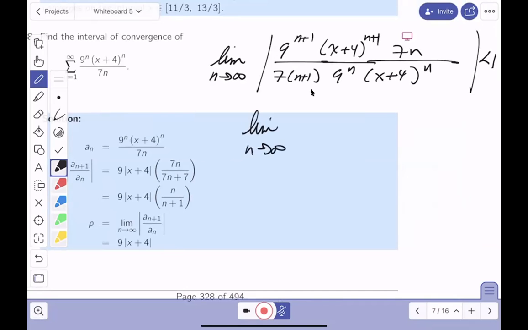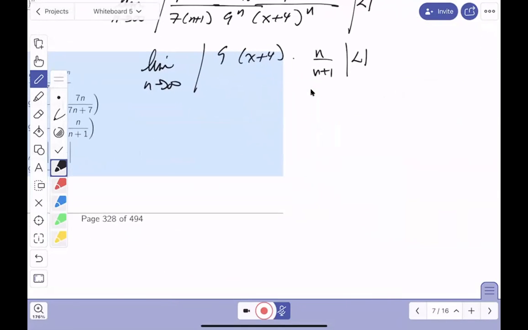And certainly the 9, there's going to be 9 then, right? Because the n plus 1, n factors cancel off with 1. And you get x plus 4 on top. And then you get a 7. They cancel. And then you get times n over n plus 1. And take the limit now. What's the limit? Well, the limit as n goes to infinity is going to be the absolute value of 9. Whoops. I think I went too quickly there. The absolute value of 9, which is 9, and the absolute value of x plus 4, less than 1.